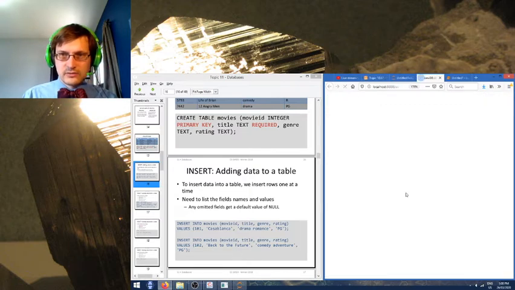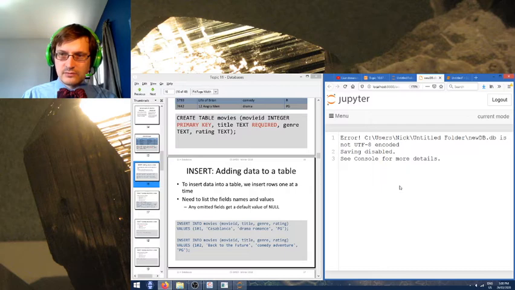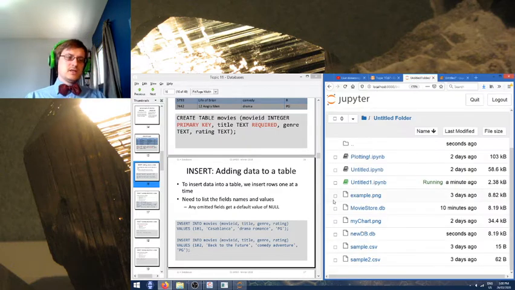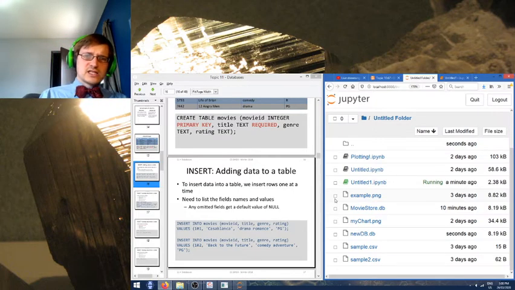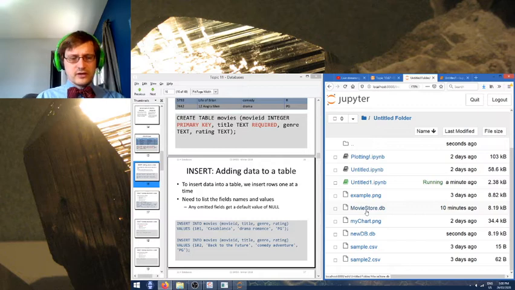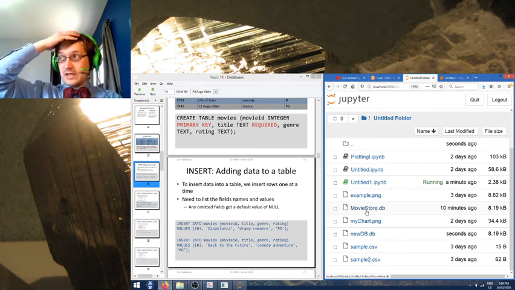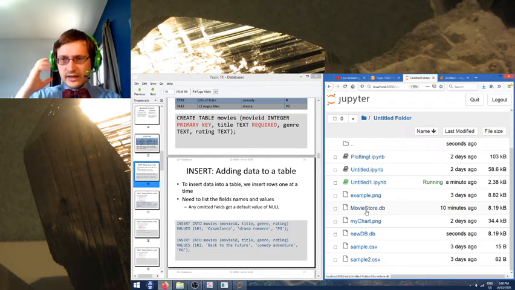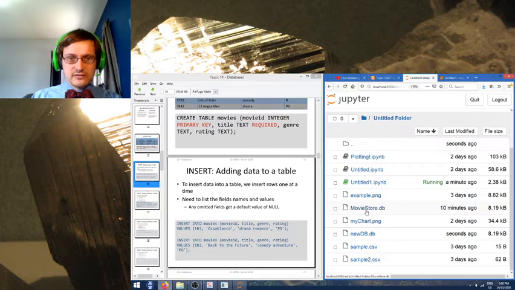Can we take a look and see what's inside? Error. Not UTF encoded. Interesting. Very strange. At any rate, the thing with these databases is that usually they are encoded such that they can't really be read unless you're using a querying language to acquire the data that's inside of it.